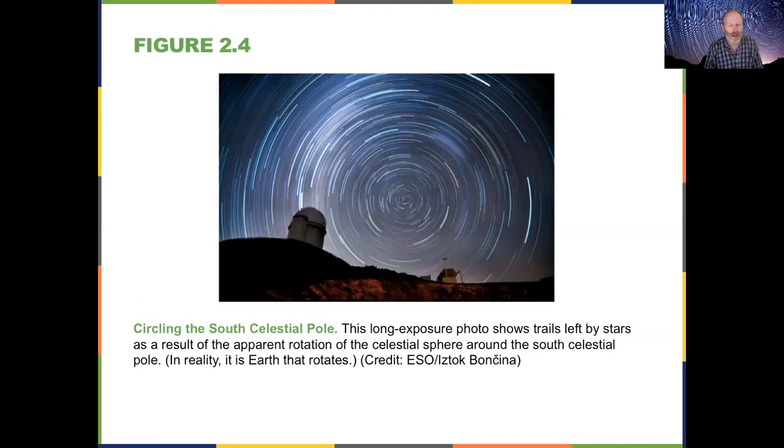Most of the pole stars last for at least a couple of thousand years along the way. But again, there's a judgment call there. There is no South Polar Star. But there is a constellation called the Southern Cross, and it points towards the South Pole, where the polar star would be if there was one.